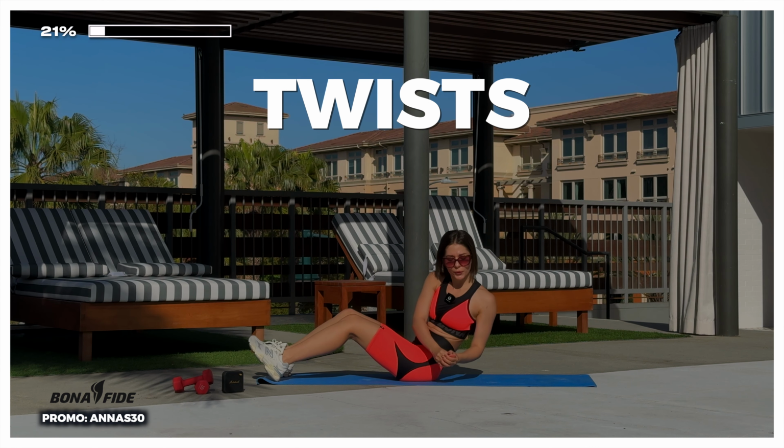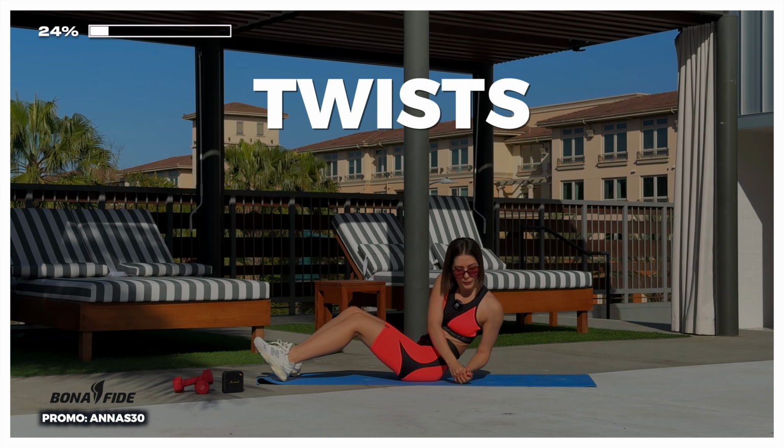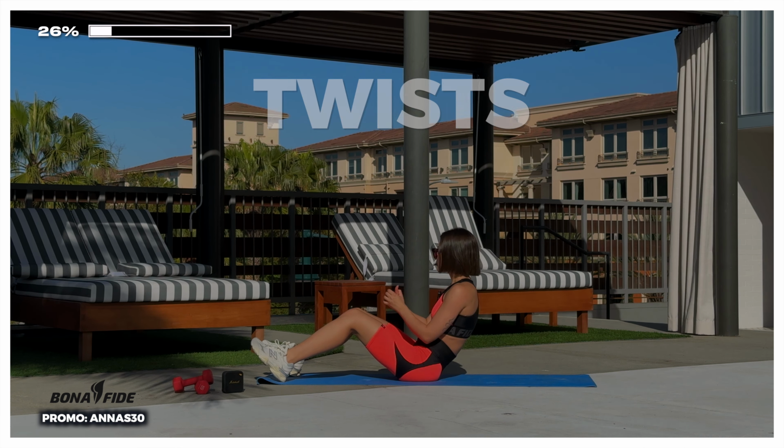Lean your back slightly and twist to the right. Return to central position and twist to the left. Exhale on twist, inhale on return. 30 seconds, let's go.